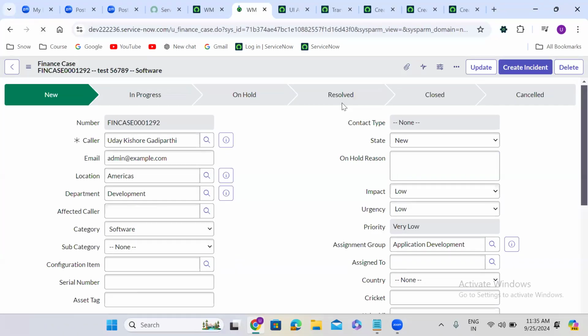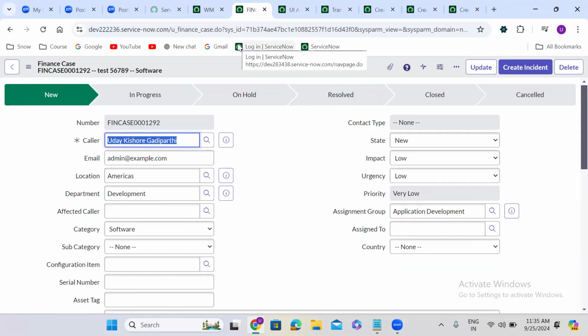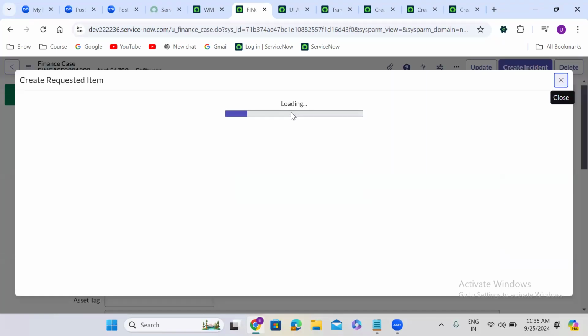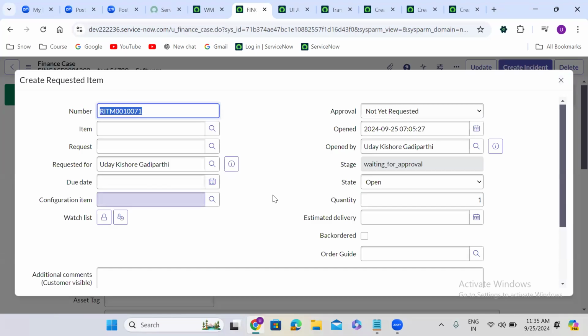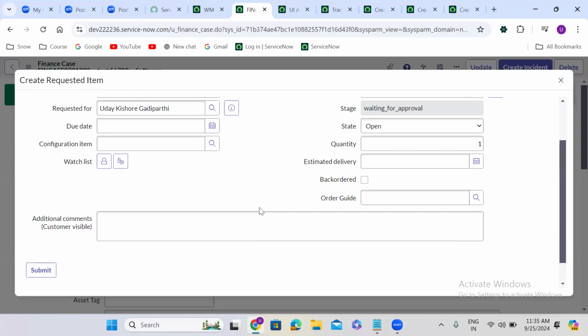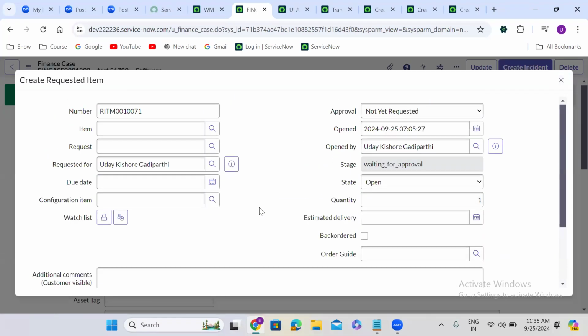So when I click on transfer as request button, it will also open the form, create requested item. You can see here it has opened the requested item form.